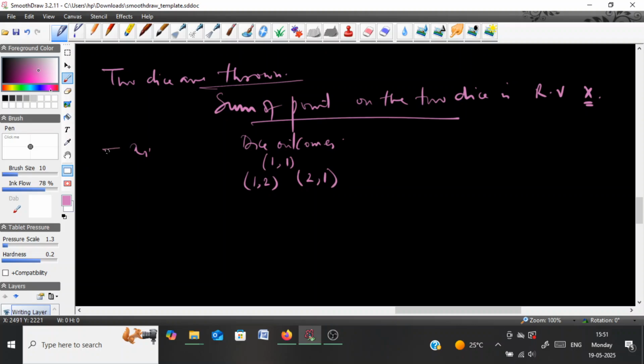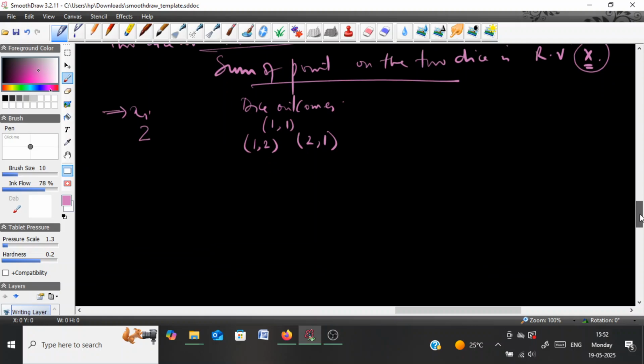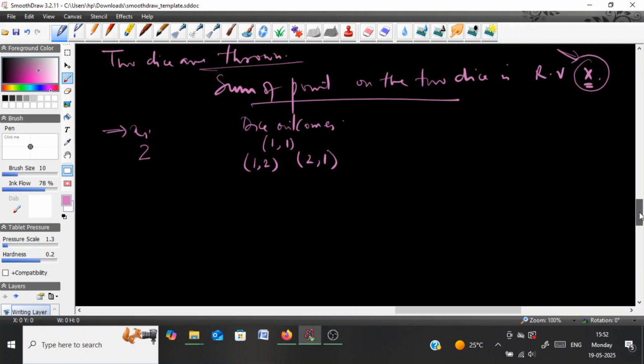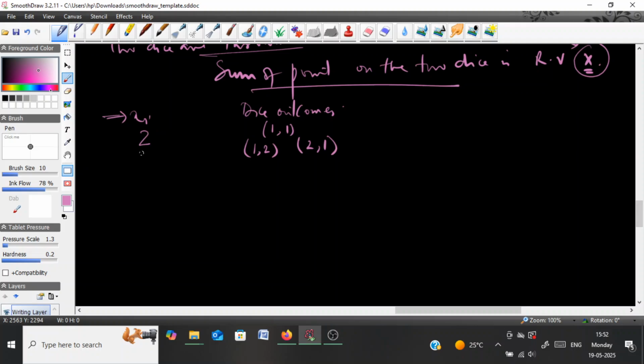So x, which is the sum of the points on the two dice, is what I am defining as a random variable. In the first case, this can take a value of 2. The minimum value is 2, because the minimum number on each dice is 1, so the sum of the two numbers becomes 2. Or it can be 3 when it is 1 2 and 2 1.